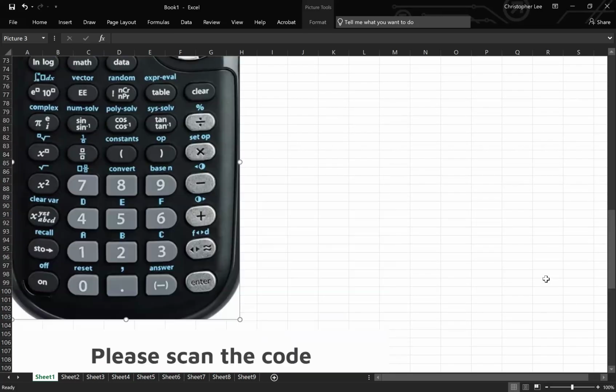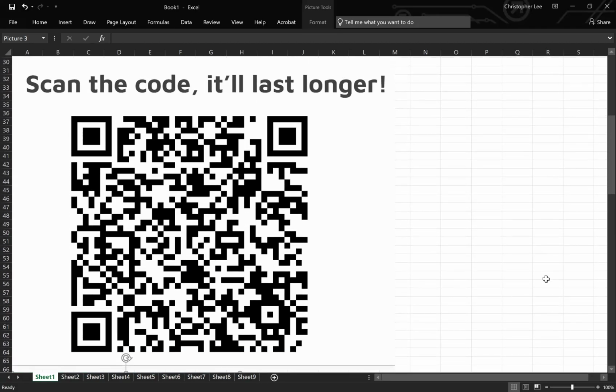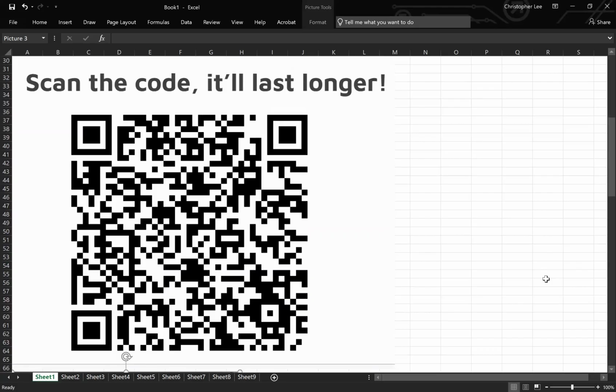So let me, I want to give you guys this QR code right here. So this is for the questions that we went over today, in case you guys want to take a look at it again.